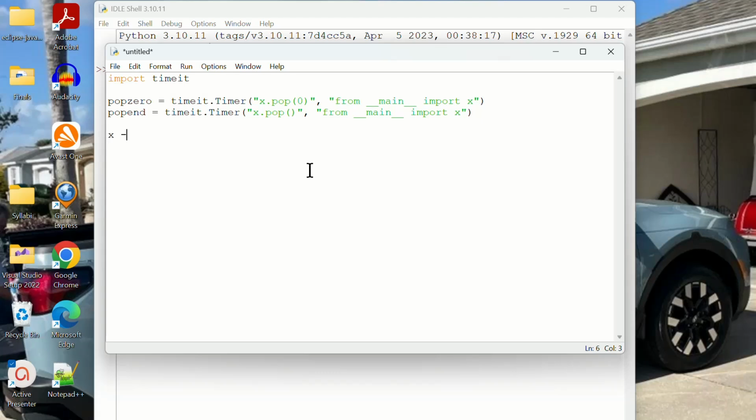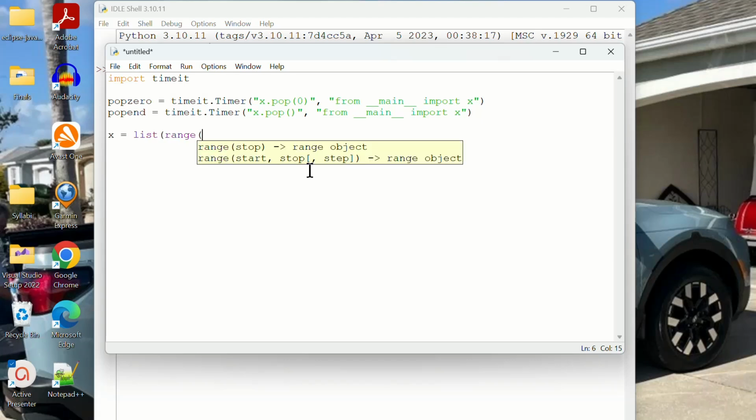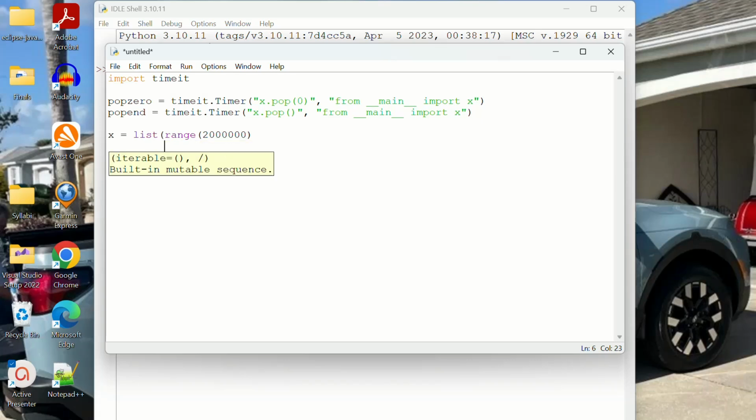So x is going to be equal to a list in the range, and let me count these here: 2, 0, 0, 0, 0, 0, 0. So that is 2 million. You have to make it large enough so it has something to measure time-wise.